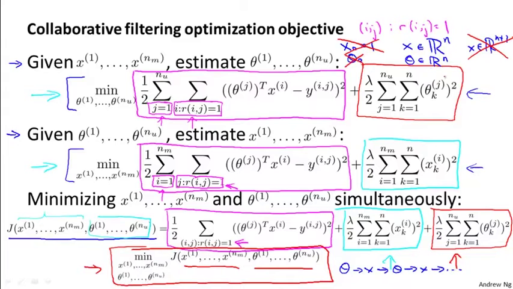And the reason we do away with this convention is because we're now learning all the features, right? So this means that there's no need to hard code a feature that's always equal to 1, because if the algorithm really wants a feature that's always equal to 1, it can choose to learn one for itself. So if the algorithm chooses, it can set the feature x1 equal to 1, and so there's no need to hard code a feature that's always equal to 1. The algorithm now has the flexibility to just learn it by itself.